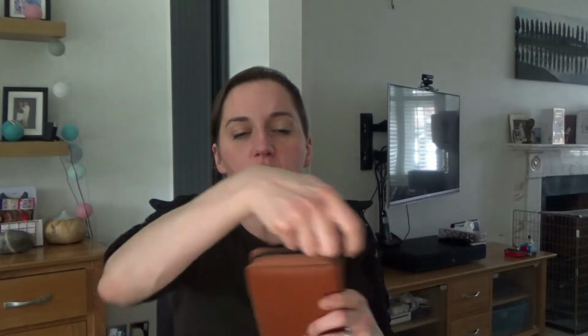This one is a really great purse. I really love this. It's got a zip on it, and then it opens right out. And it opens so you've got these cards in here, and I put my main cards in here, and I put my store cards and all those cards that you don't really ever know what to do with down here. It's a great one for storing cards. It's got lots of space in it as well. So I've got stamps in here, and I keep my money in here. And then it's got a zip up pocket for coins as well. I don't think this was too expensive either.